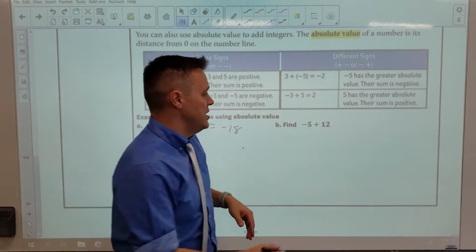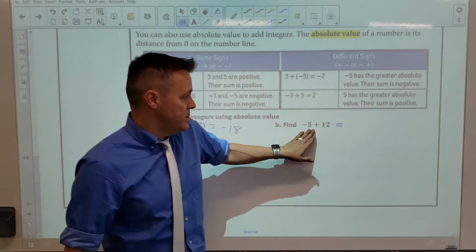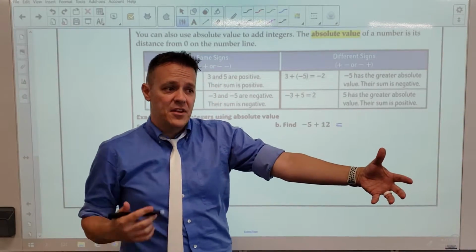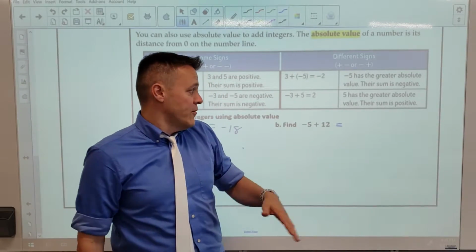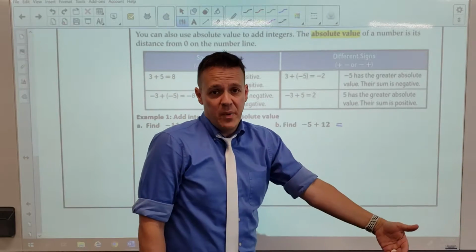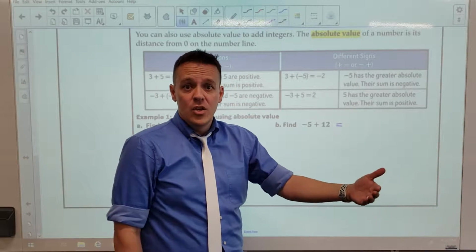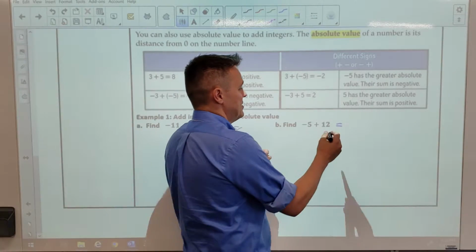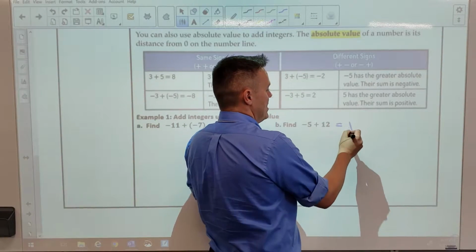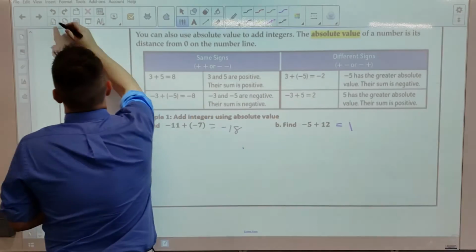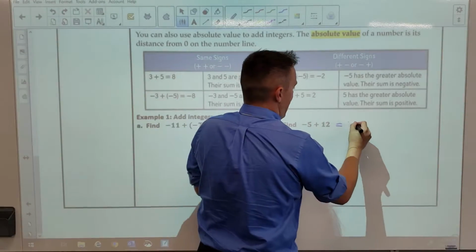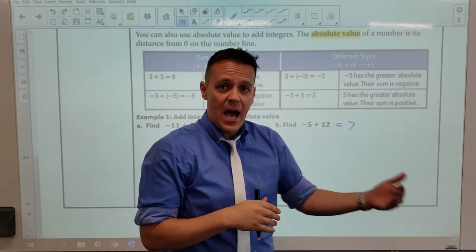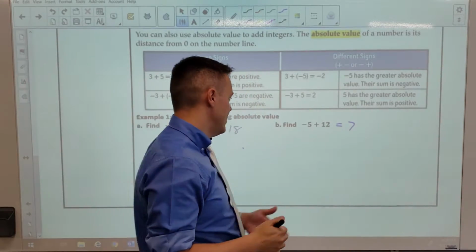Here's this one here. This would be saying the same thing. You have negative 5 and then you add 12 to it. Say, for example, you spent $5, but then you got paid 12 bucks. How much money would you actually have when it's all said and done? This would in fact be 7. It would be the same if I had 12 bucks and then I spent 5 of it. How much do I have left? You have 7.